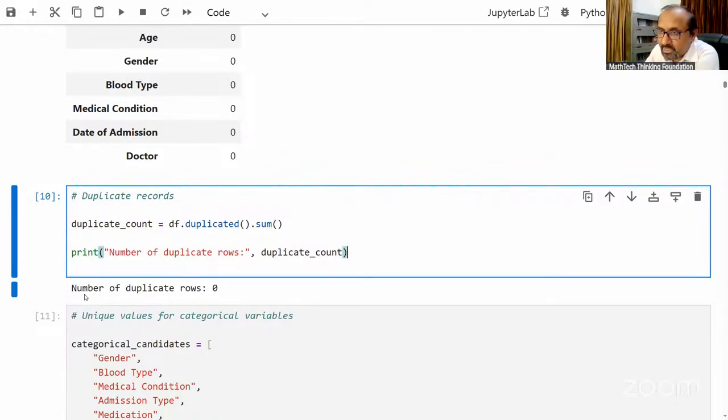So here you can see the number of duplicates is 0. It means there is no duplicate entry. If there is any duplicate entry, then we have to handle it. To handle duplicate entries, we have to apply some other operations. We have to drop the values. The duplicate entries are not required. If there are any, we can delete them, or drop the duplicate entries, by using the drop function.